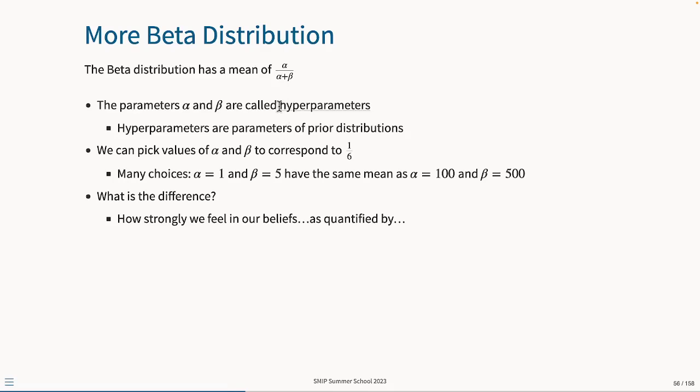And here comes some more notation. Because we talk about the parameters of the prior distribution, these parameters are called hyperparameters. But we fixed these. Turns out tomorrow, when we talk about multi-level models, the hyperparameters might get estimated. That's called empirical Bayes. But in here, we're fixing the hyperparameters to values. So we can pick values of alpha and beta that correspond to our prior belief.